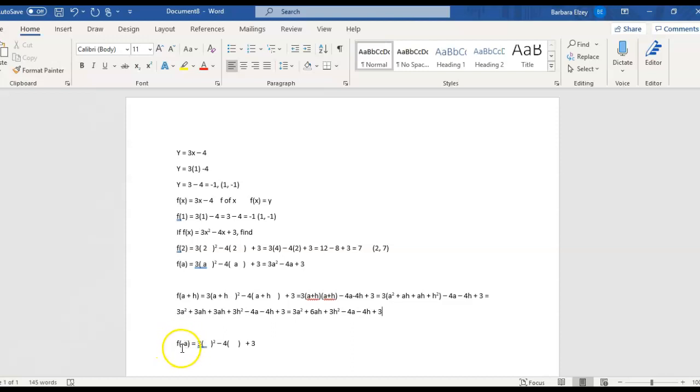Notice that what's in the parentheses here is a minus a. So we want to replace all of our x's with a minus a, or we can think just drop them in to the parentheses we made, minus a. All right, now just a little bit of cleaning up to do on this one. When we square that negative, it's going to become a positive. So really we have 3a squared, because the negative is going to disappear on us when we square it. And then here, negative 4 times negative a is going to become a positive 4. So we have positive 4a, and then plus 3. And then that thing is done.